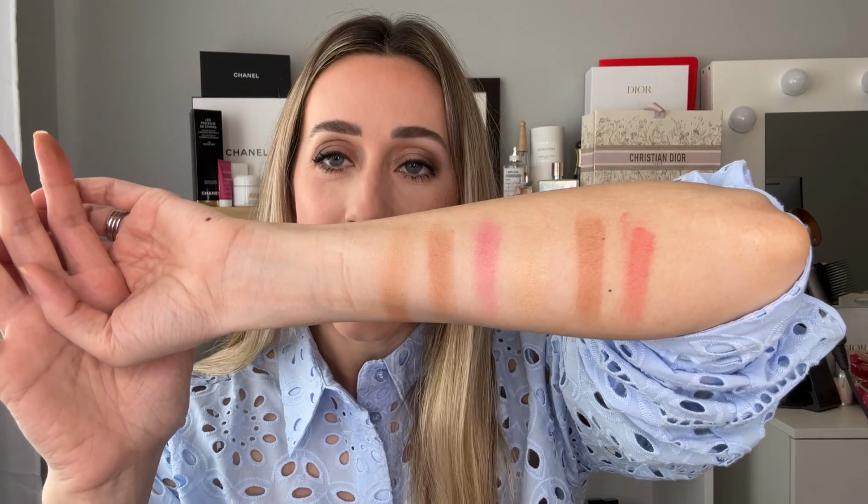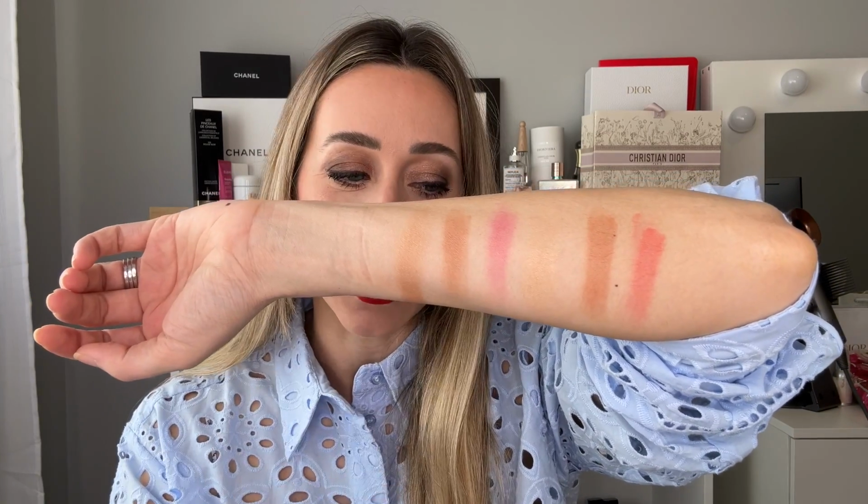Yeah, I think there's a lot to do with these palettes because you can use them as blush, highlighter, bronzer all together. You can use them as eyeshadow as well. There's no limit per se. You could use the blush, mix it with a gloss, and just change the color of your gloss if it's a clear gloss. So it's a bit pricey, but I think there's a lot to do with them. Obviously, the quality, it's there. It's Chanel, so you're not gonna be disappointed. It's probably long lasting as well.